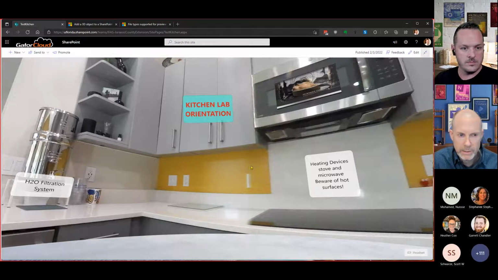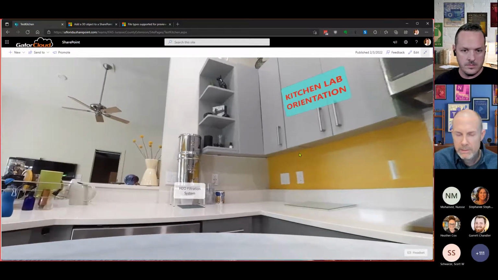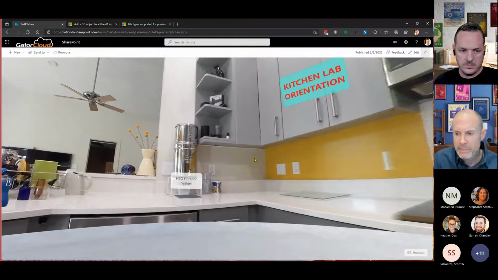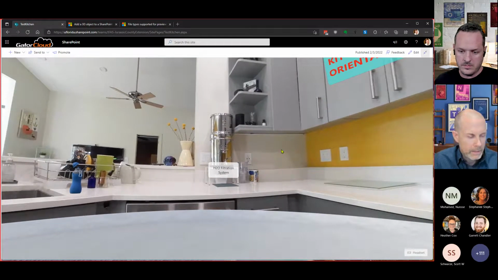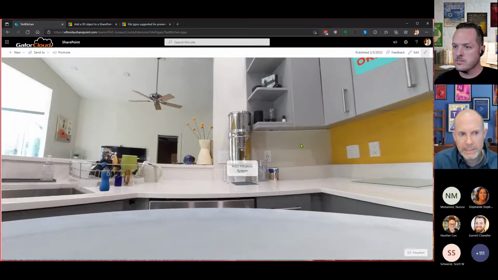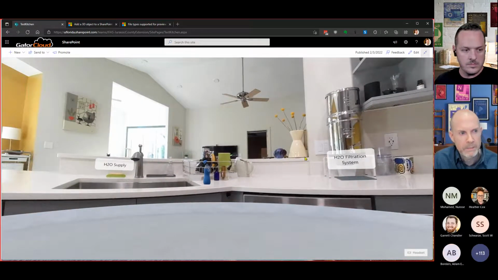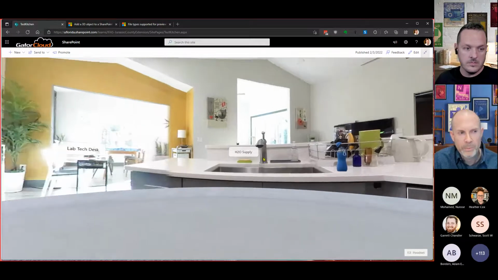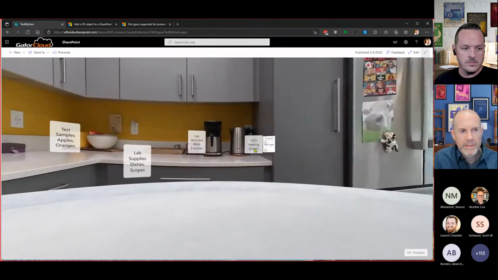Thoughts on what you might be able to do here. This is a 360-degree environment. We have taken a 360-degree photograph and labeled some items in here. So you could think about this as where to find different types of research equipment, where to find test tubes, things like that you might label in this room and describe what they are. So clearly we've got a filtration system, a water supply, a lab tech desk, a refrigeration system. We've got a water heating system.